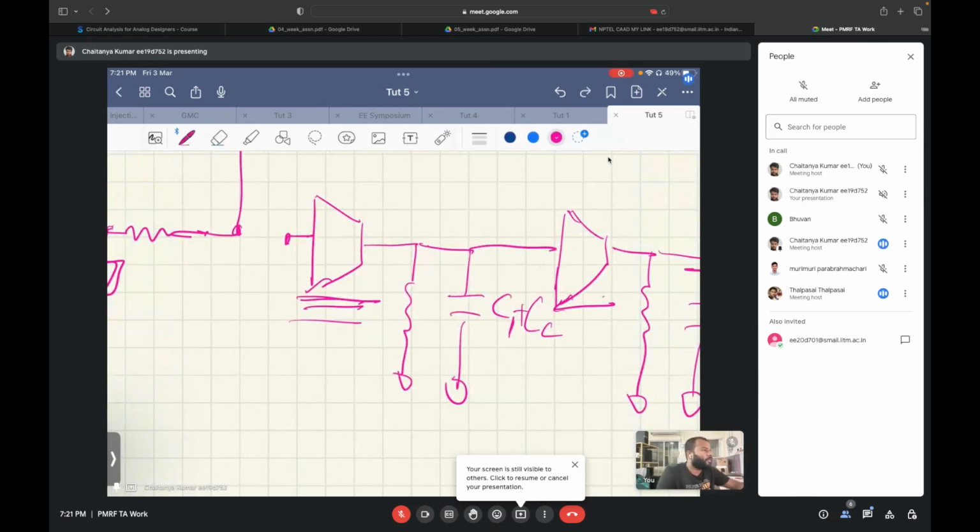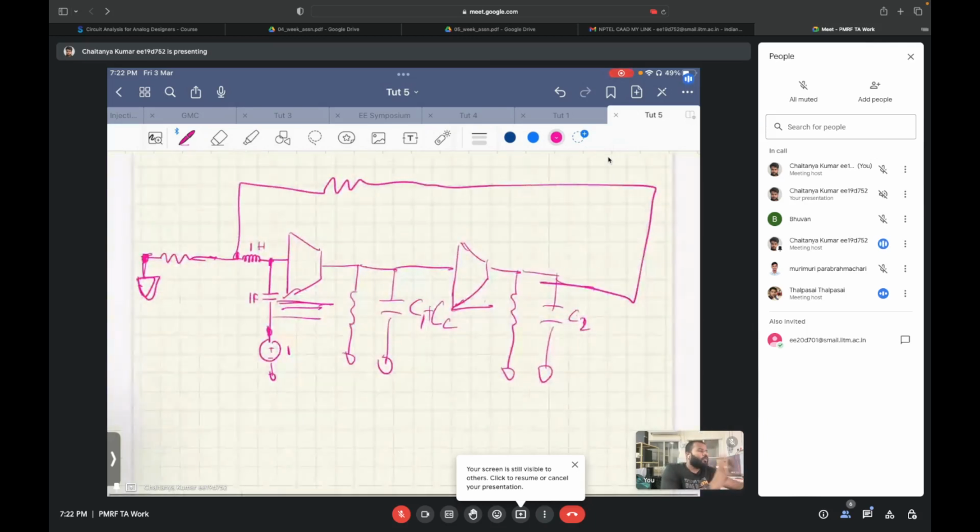In that case, for LTspice, what you should do is, you know that an inductor behaves as a short for DC and a capacitor behaves as an open for DC, right? Yes, sir. Okay, so you can put a very huge value of inductance, let's say 1 Henry, and a very huge value of capacitance, let's say 1 farad. And then connect an AC voltage source over here.